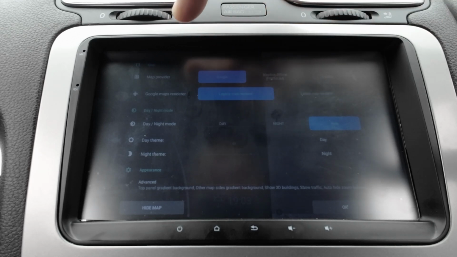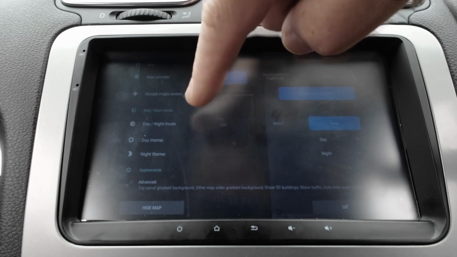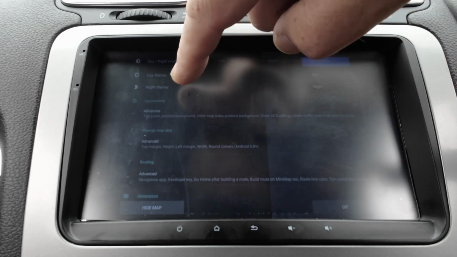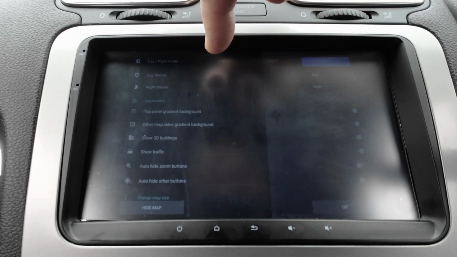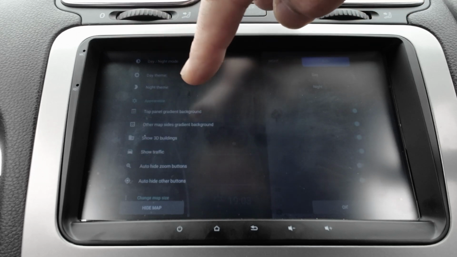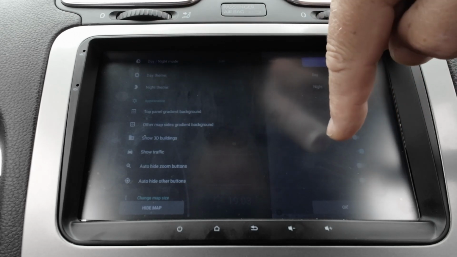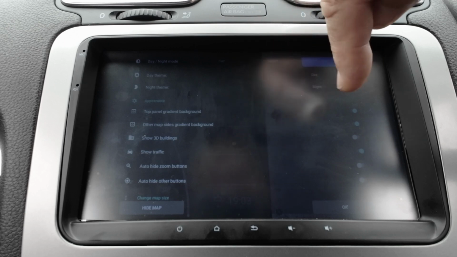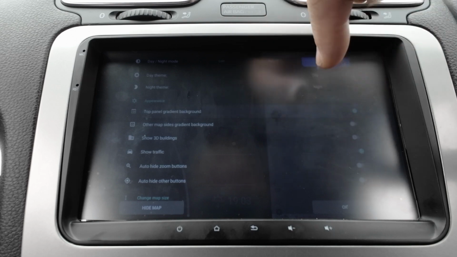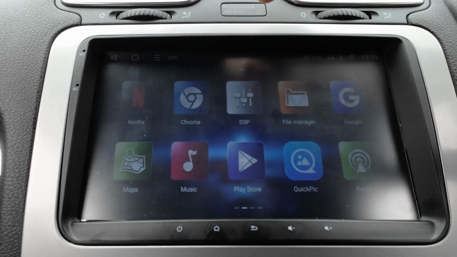Legacy map render. Appearance. So you can see some 3D buildings. So traffic's always handy. Other map, side gradient background. So turn a bit of it off a minute. Let's see just what that gives us.